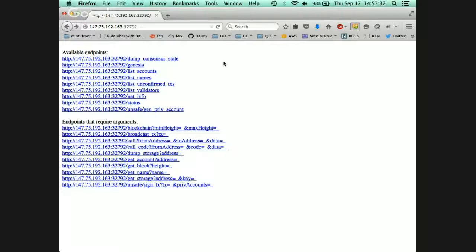Anybody else have questions? Yeah. One second. What's doing the proof of work in the background? Great question. Tendermint does not use proof of work. You'll notice, like I mentioned, the block times are between 1 and 2 seconds. That would be impossible with proof of work. You know, Ethereum has only got them down to 12.